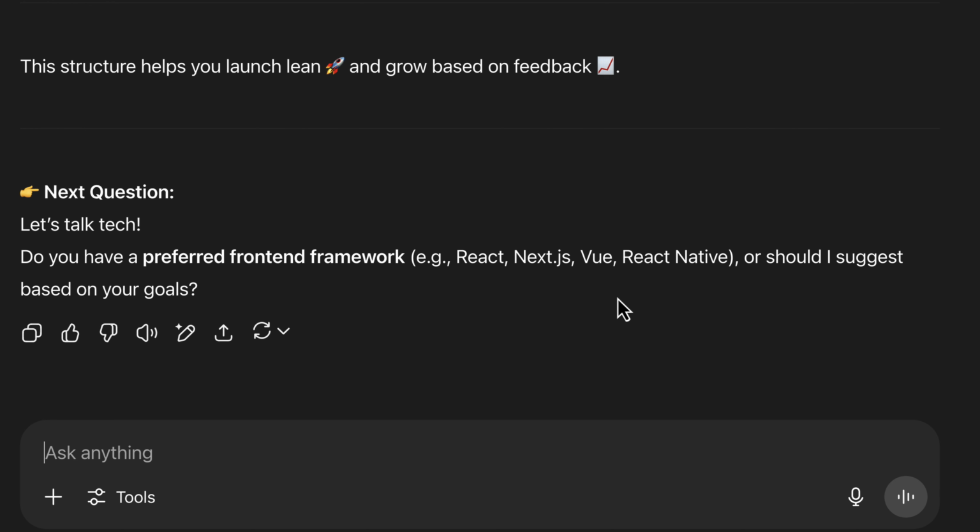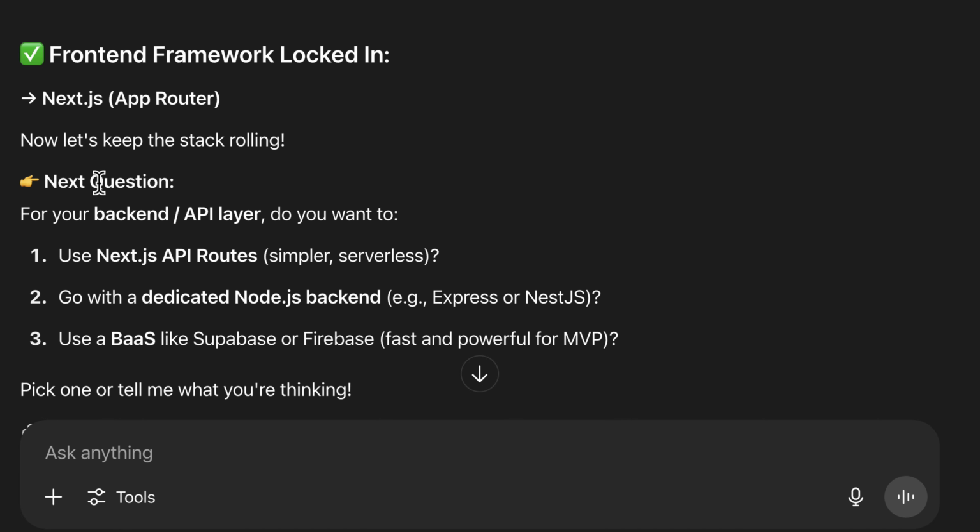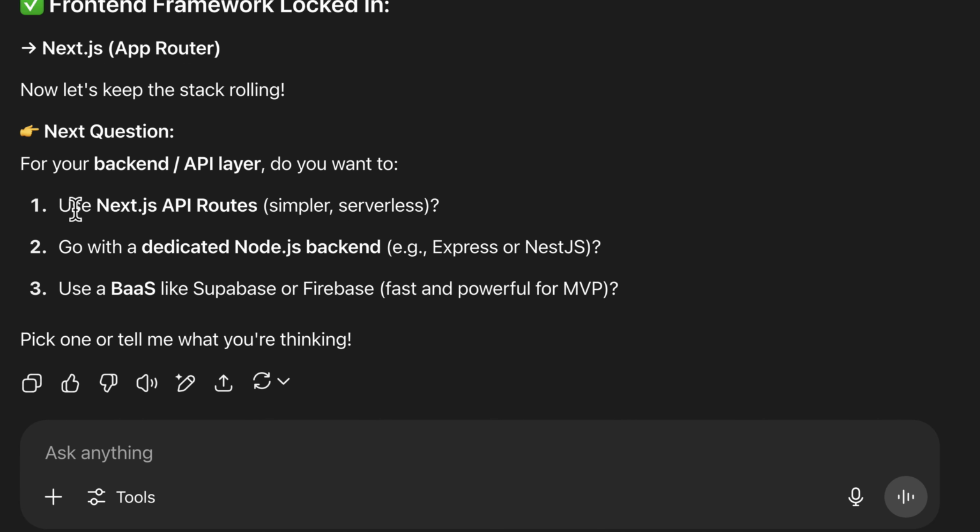For this, we can use MEAN stack or Next.js, or React with Supabase or Firebase, or React Native with Node.js. But for this, let's use Next.js. And once again, you don't have to be familiar with any of these frameworks. And the next question is, for the backend, that is the API layer, let's use Next.js with API routes.